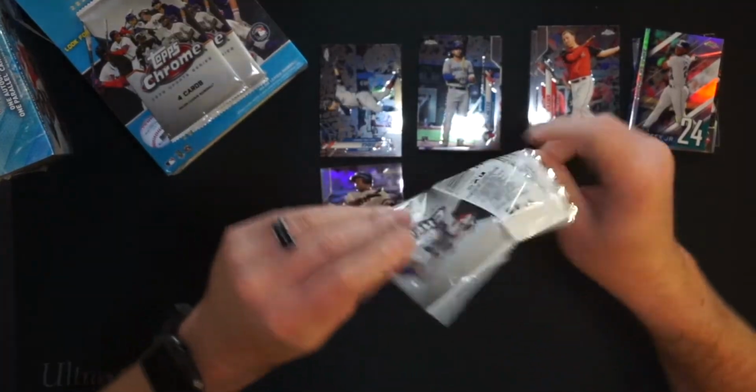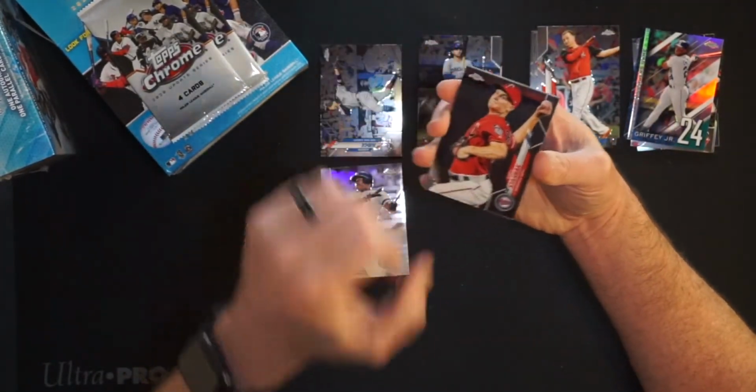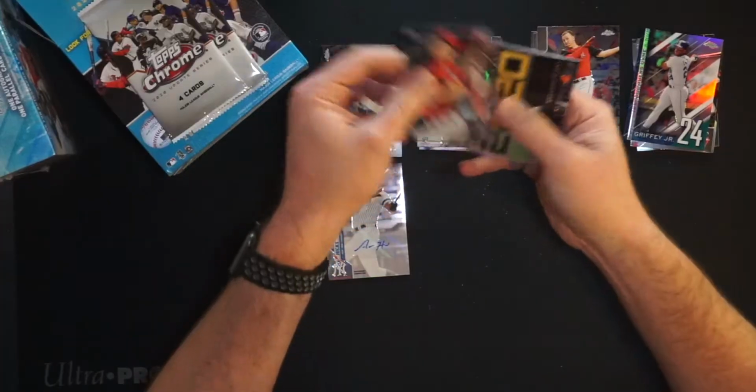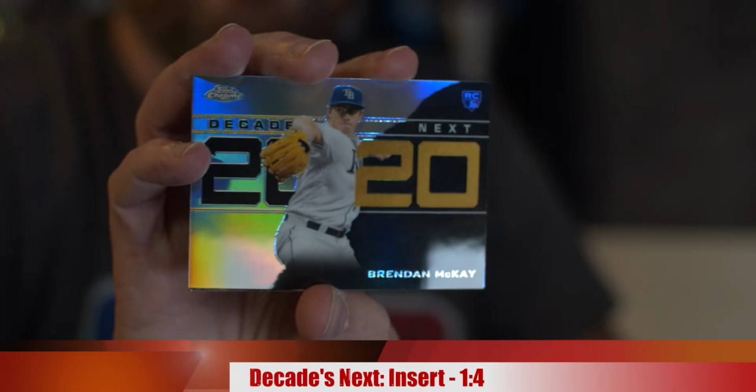Pack number five. You know, if I quit right now, I'd be fine. But I won't get a Lou Bob. Yeah. Pack number five. Keep me alive with a Cody Stashek rookie card for the Twins. I have no clue who that guy is, but he's gonna go in the rookie pile. Sorry, Dante. And then we have Brendan McKay, another PC hit for the Decades Next.